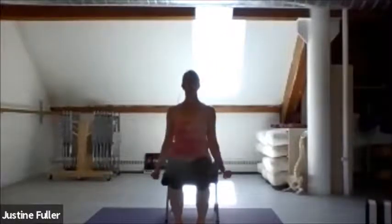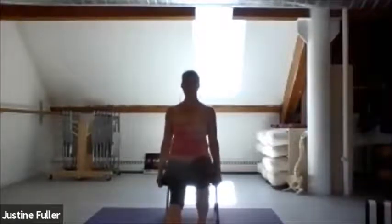Good. Relax. Take your right leg forward. Toes are up. And both arms go forward. Pull your abdominals towards your spine. Nice and solid through your middle and down. Exhale up.